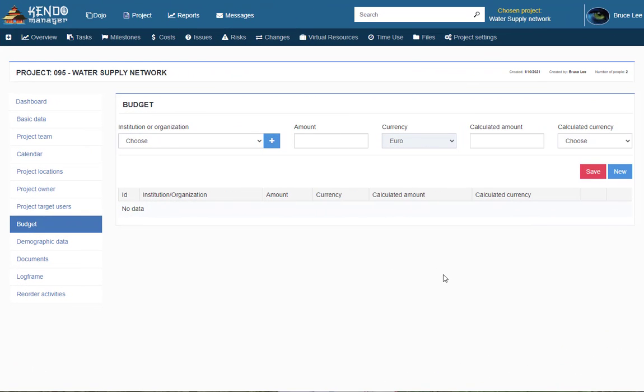In the next step that we define in the options is the project budget. In the project options, we click on the budget. First, we select the institution or organization that is funding the project and enter the project amount.